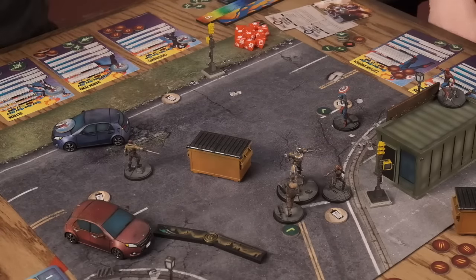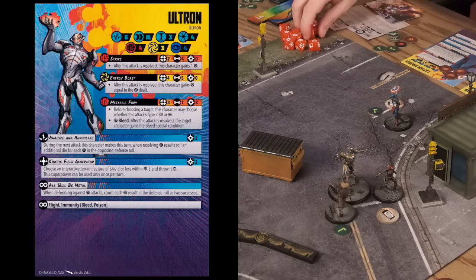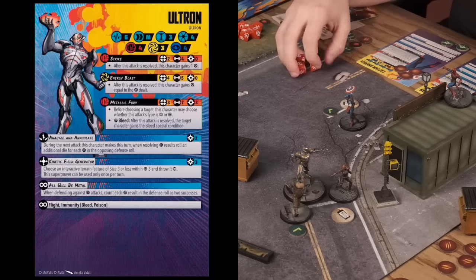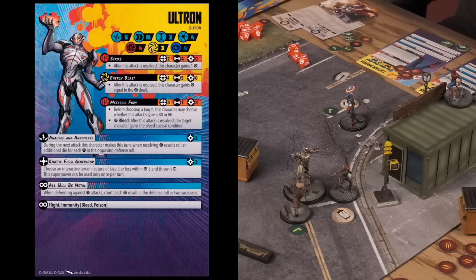Energy Blast, coming at you. 4 range, 5 attack dice. Now, I'm going to use my kinetic field generator. No, I'm going to use my Analyze and Annihilate for 2. So I'm going to bust this down to 2 power. And during the next attack, I'm going to get your crits on me.